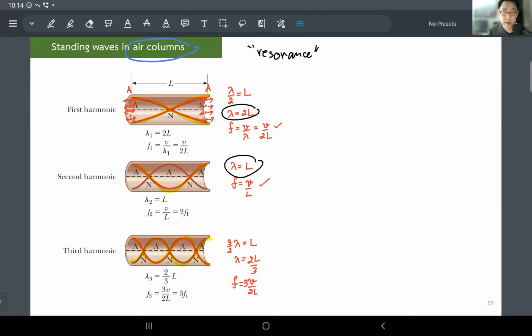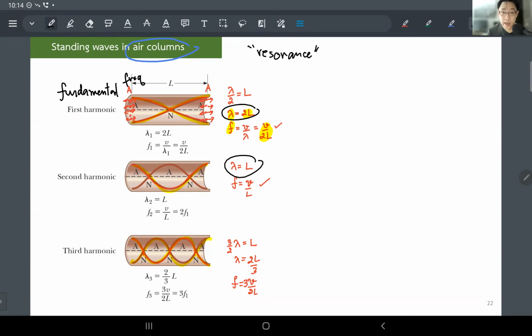Okay, now let's do the notation or terminology a little bit, guys. Because we know how to determine the wavelengths that generate standing waves in air columns, look at the fundamental one. When I say fundamental, I mean the first possible frequency allowed in this tube. The condition is that the wavelength has to be twice the length of the tube, so the frequency is V over 2L, correct? So far so good. This is called the fundamental frequency.